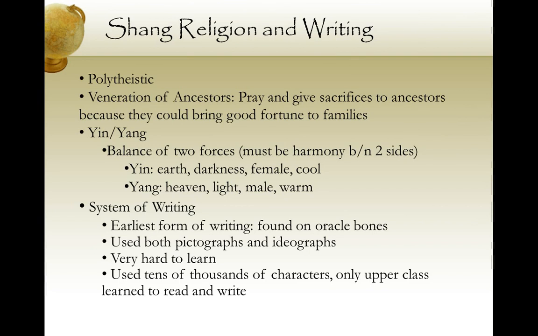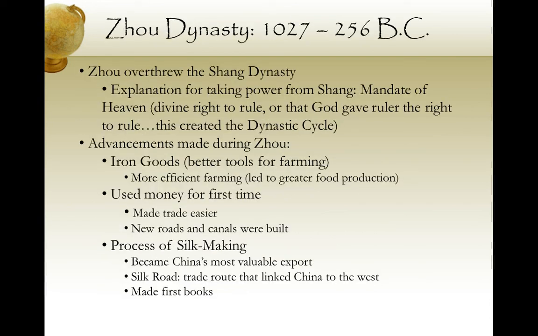The benefit that exists for us today with these oracle bones is that they don't break down like paper and like silk. So this is a way that we have early Chinese writing preserved. Now, early Chinese writing was very much restricted to the upper classes because it's such a complicated language. It's not until later with emperors like Qin Shi Huangdi who standardize and simplify Chinese a little bit to make it more accessible and also standardized throughout the territory instead of having regional variations.